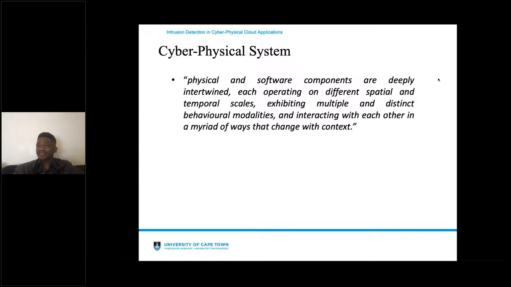So a cyber physical system has this very long textbook definition, which pretty much boils down to two things. The software is going to be used to interact with the physical environment. And when we're dealing with software in this sense, this could be, as I said in the previous slide, intelligence. You can add intelligence over here. There's a heavier emphasis on the software being the brains of the operation, and it is going to take your data and interact with the physical environment in some way. And this is tightly integrated with the internet as well.